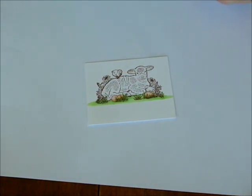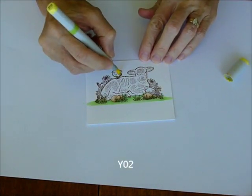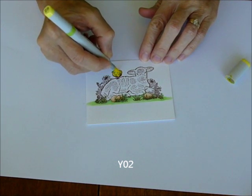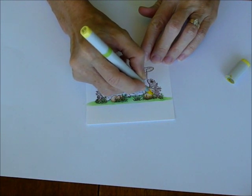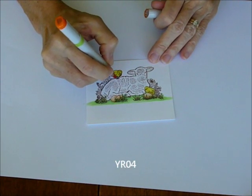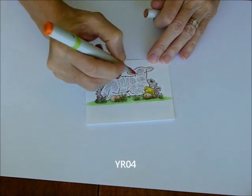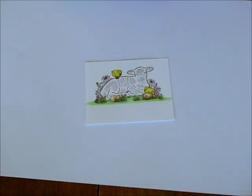Okay, and the chicks are Y02, and I'm just coloring them all in one color. And then his beak and the feet are YR04. These are pretty simple to color.